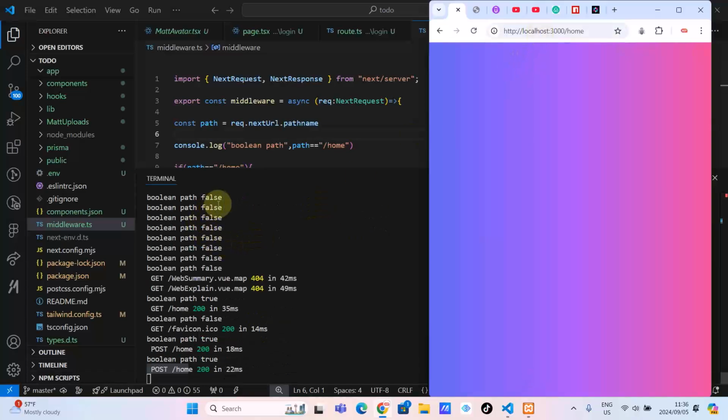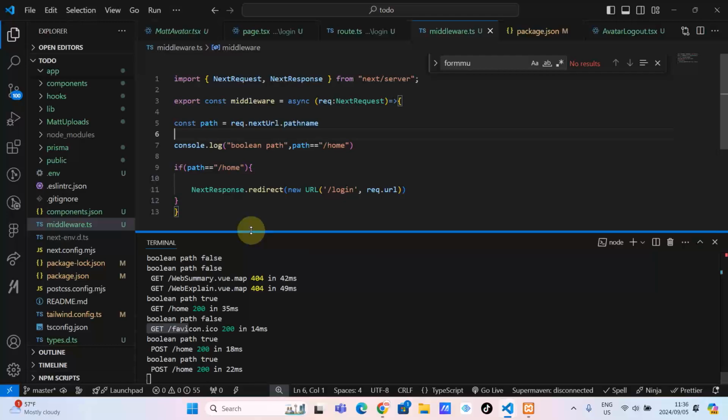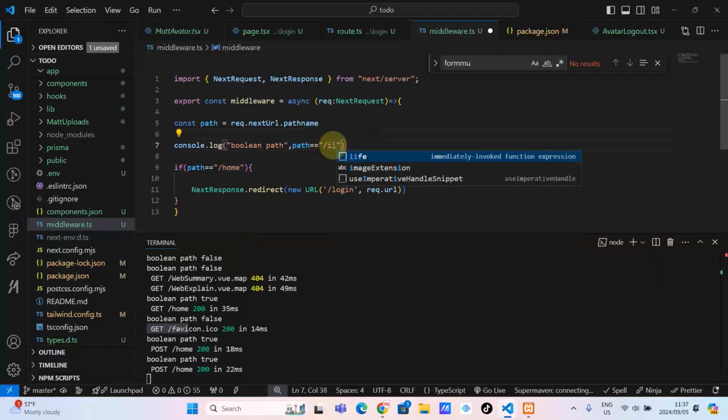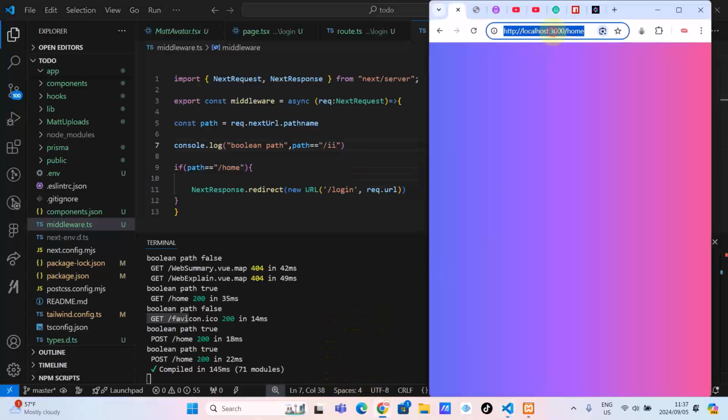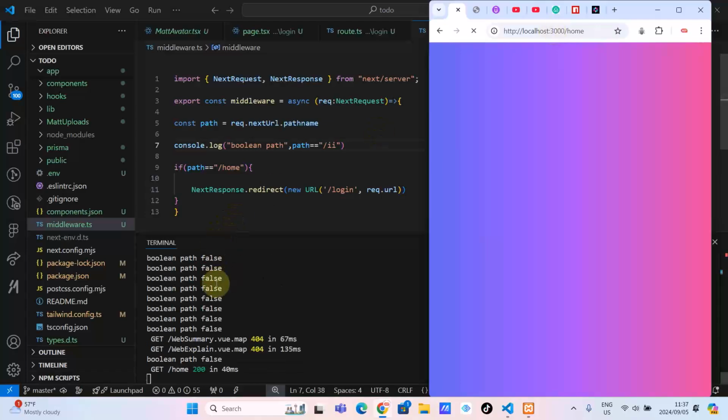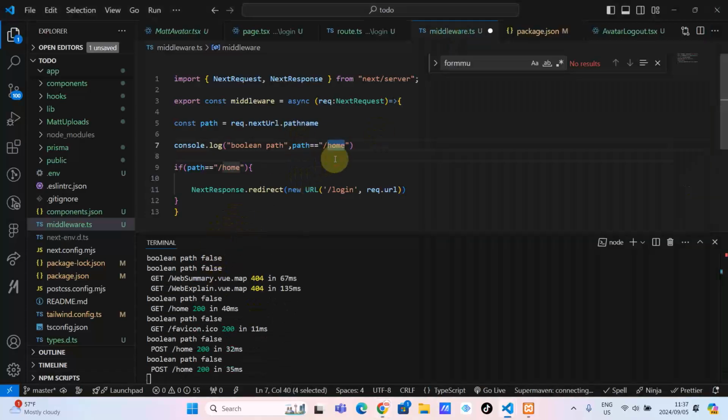The path is true, meaning that we are winning. For instance, let's change this. The path is supposed to be false. Go back here. The path is false.